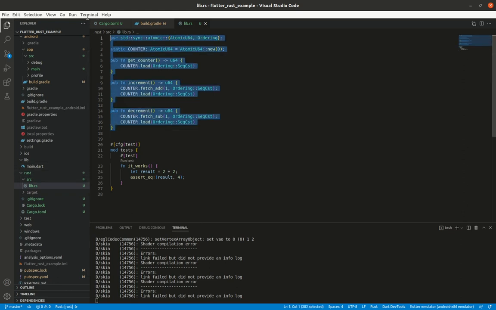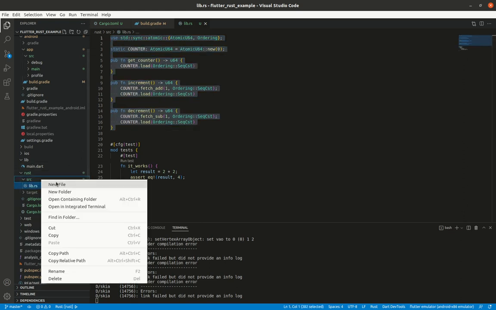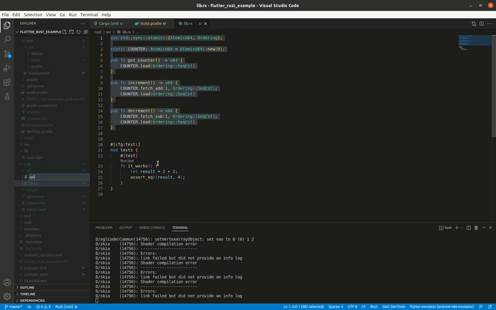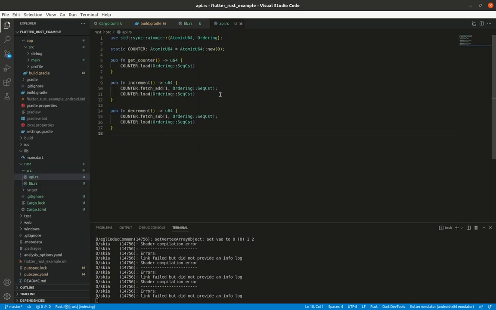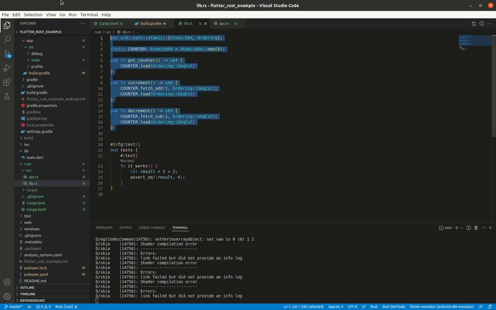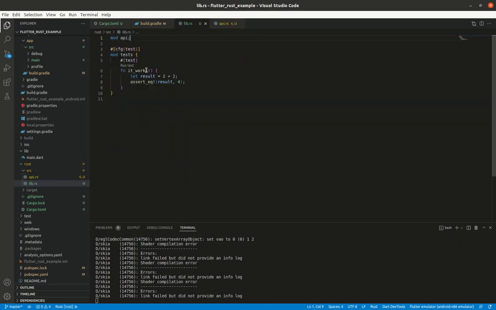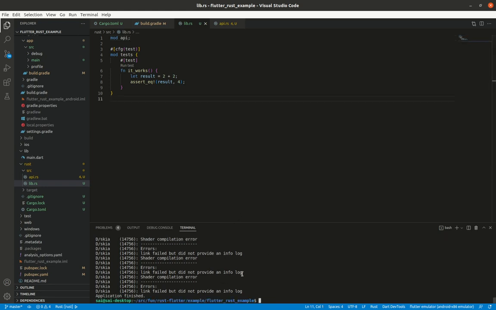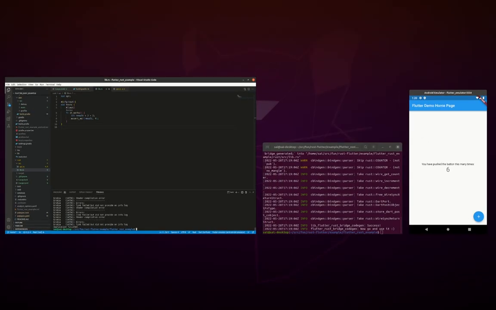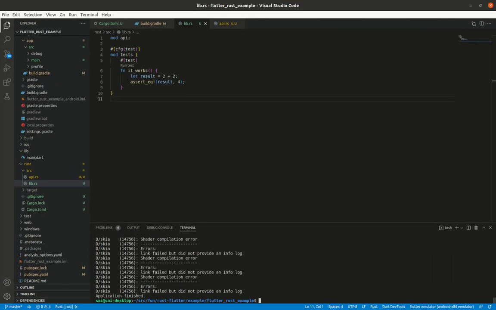Actually, before we start compiling our code, we want to go ahead and use a different module for this stuff, and then in lib, we'll just say mod api. And we will stop our application, and the command to run the code generator is flutter rust bridge codegen. If you remember, we installed it with cargo, and it takes an input, rust input, and that's the file.